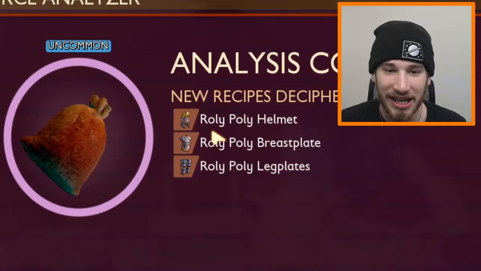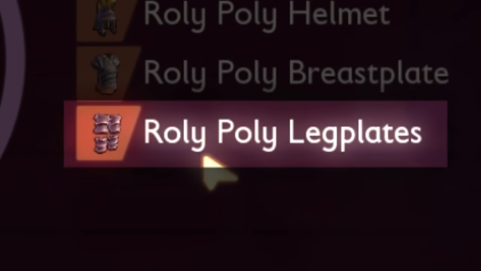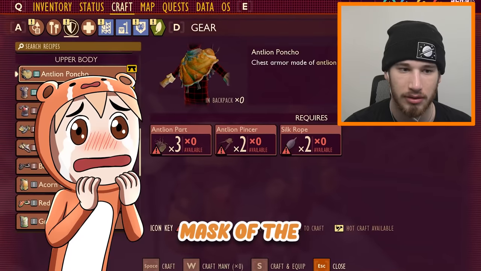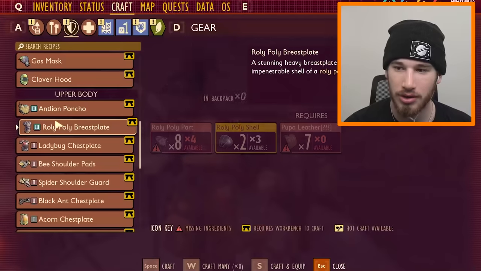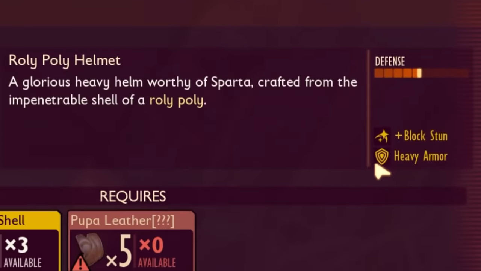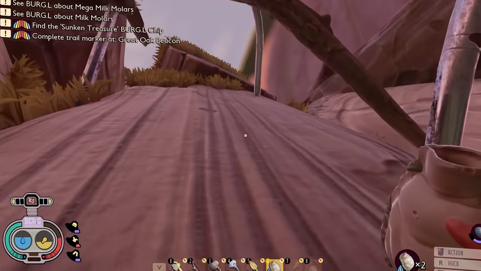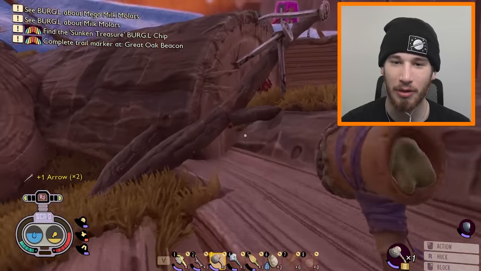Oh my god. Oh my god, knight armor? Roly-poly helmet, roly-poly breastplate, roly-poly leg plate? It's better than the mask of the demon mother spider. Are you serious? How? This is a roly-poly. It blocks stun and it's heavy armor. I'm going all the way up the log. Oh my god, why is this log pile so big?